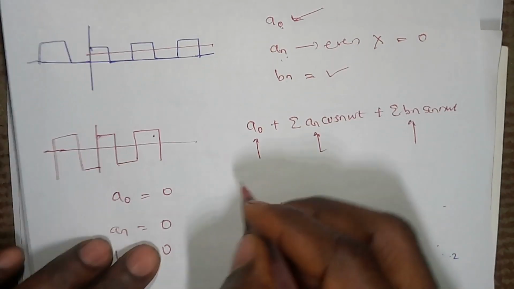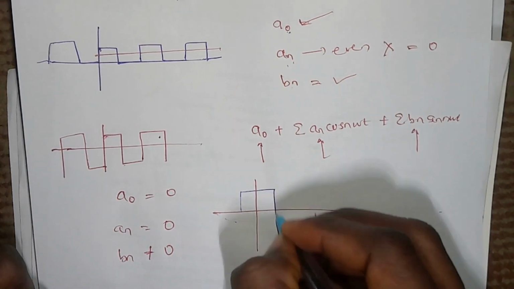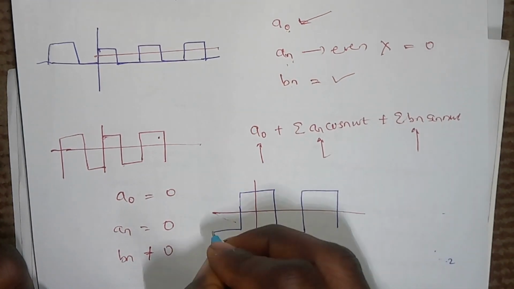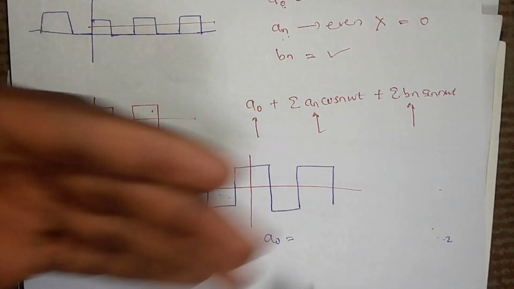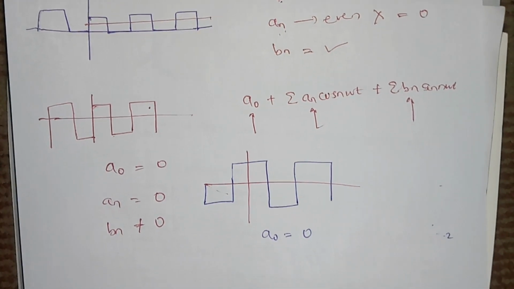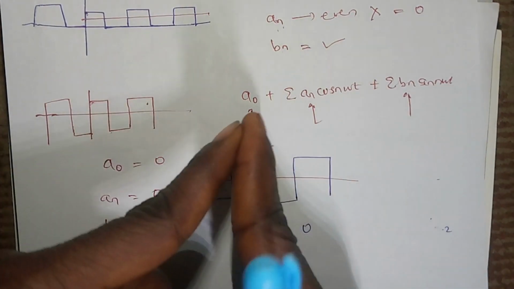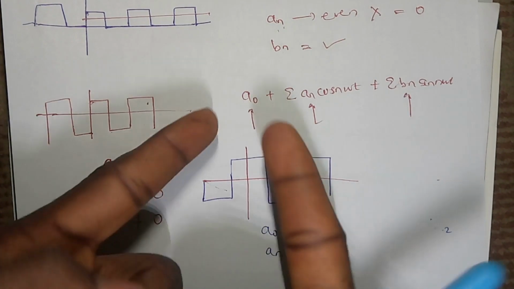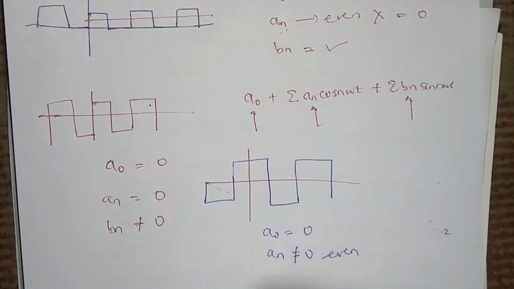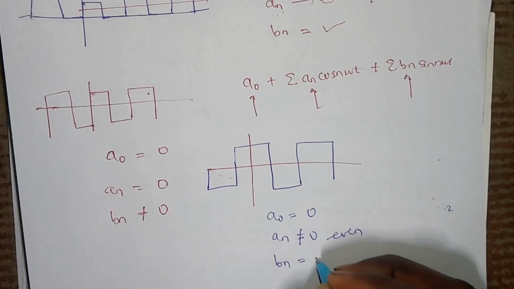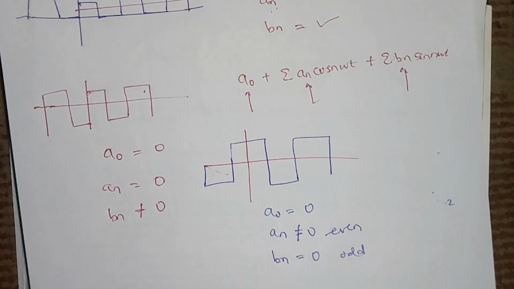Let's look at another example. Kind of similar to the same function, right? But there are some changes to it. First, what is A naught? You should know this by now. The upper part cancels the lower part, which means it is 0. Okay, what about AN? Now, if you put this signal up, they face each other. So if you put the symmetry about the y-axis, AN is not equal to 0, which means the signal is even. And if the signal is even, Bn, which is an odd component, is 0. No doubt about it. So Bn is odd, and it is 0.